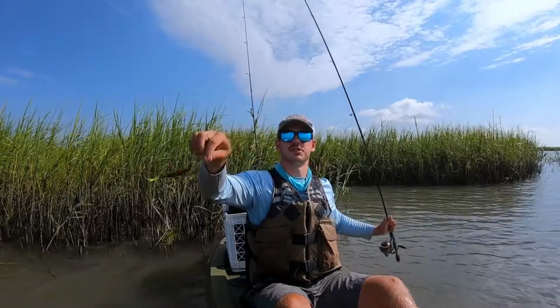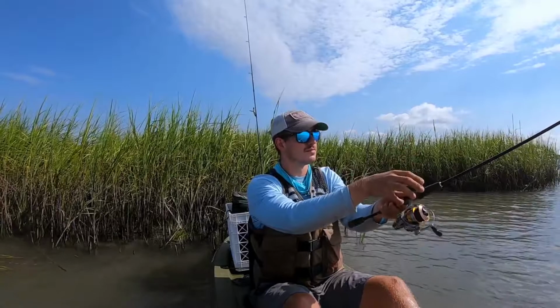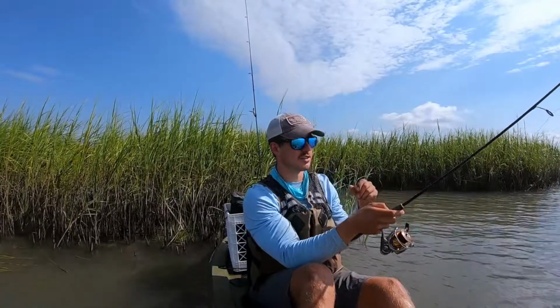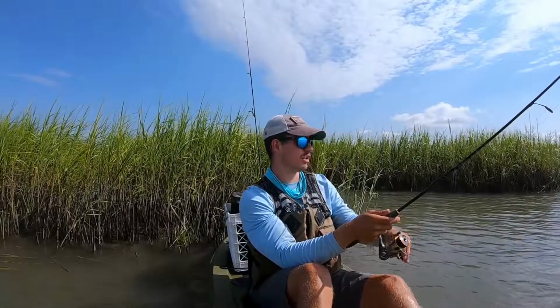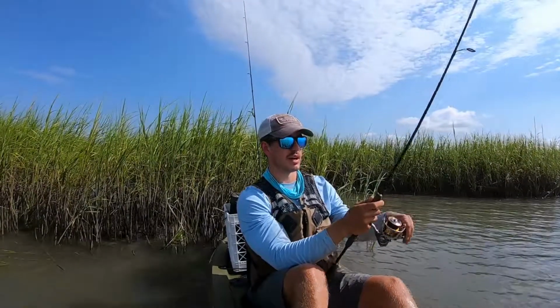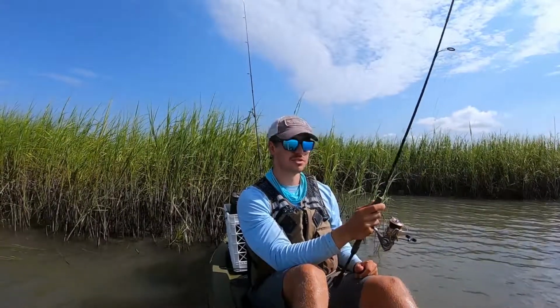I'm starting out with the rootbeer chartreuse. All I'm gonna do is cast it out, let it sink for a second, try to get it on the bottom. And then you reel up slack, two short pops. This is a method I learned from Salt Strong.